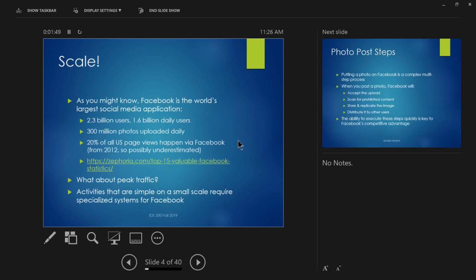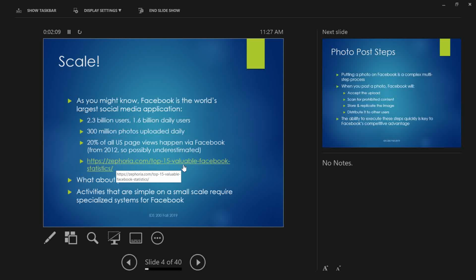Like, people go to visit a page, they did it because that link either appeared in a friend's post or it appeared in your feed, whatever. People find the links on Facebook and they go there. So Facebook is a big source of site traffic. Okay, and there's some other stuff there, but you don't have to memorize these. These are kind of trivia things just to give you an idea.